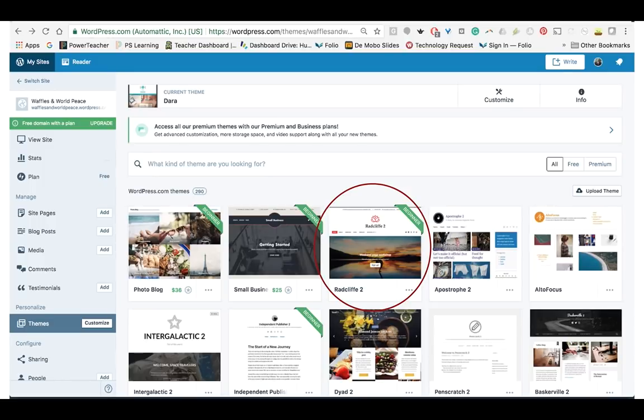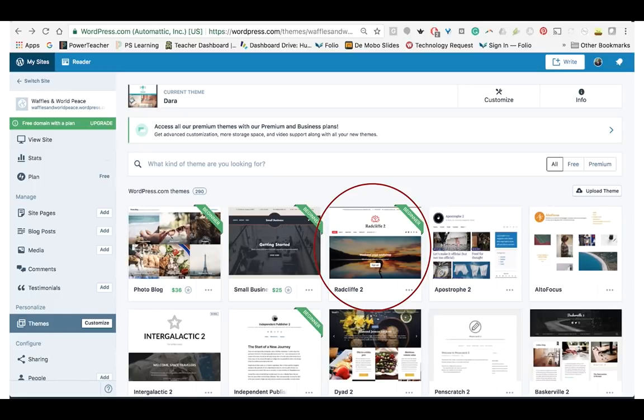You'll notice as you scroll that some of them are only for paid subscription accounts. So if you really like the photo blog, that one might charge you extra if you don't already have a premium account. So you'll want to make sure that you're only looking at the free sites. Since I am relatively new to WordPress, I am going to only look at the beginner sites because I don't think that I'm ready for the advanced features yet.